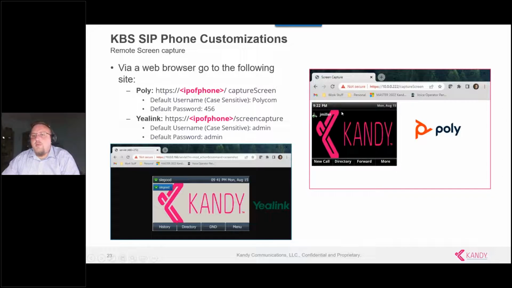What that does is it pulls up a web interface like this. Now, this isn't a live view of the phone, so if somebody makes a modification, you're just taking a screenshot from when you execute it or when you refresh the page. So you're not going to see them clicking the call forward button, or you're not going to be able to see what's happening with a phone call or something like that. It is just a screen capture, but then you can save this screen capture down and use that for documentation or add it to your trouble ticket or whatever it is that you need to do to show your progress.